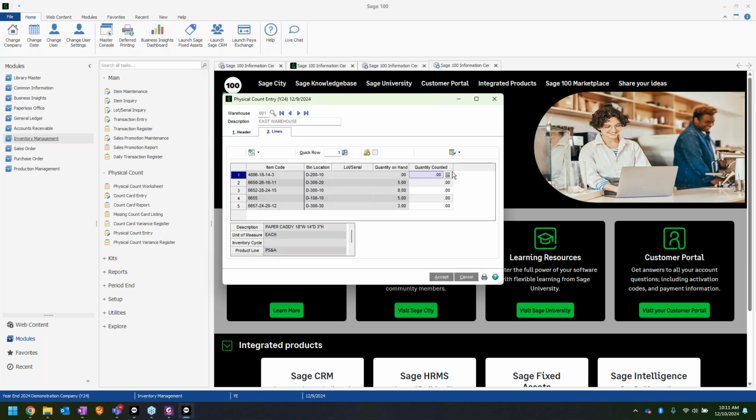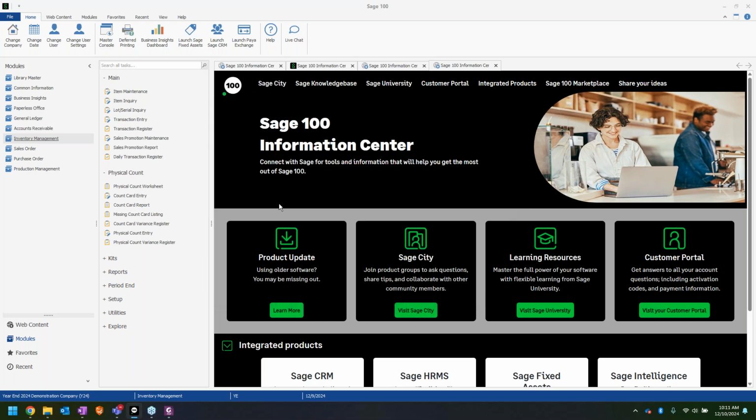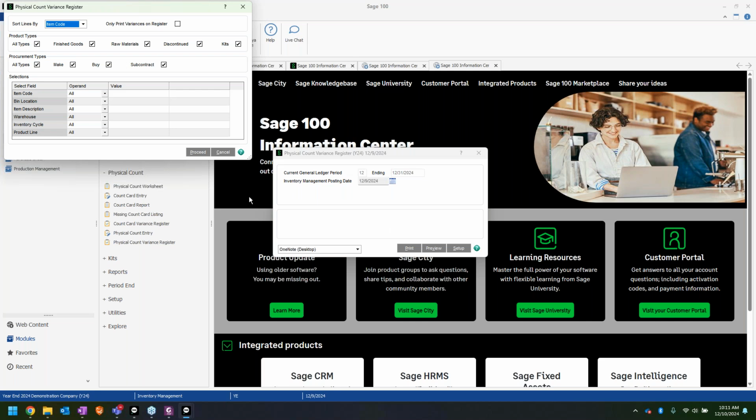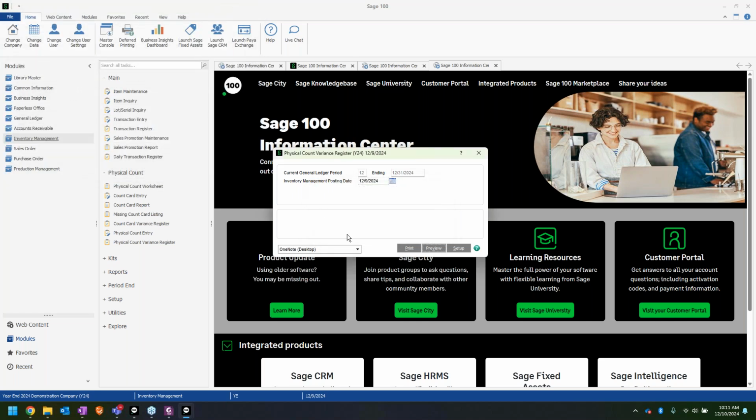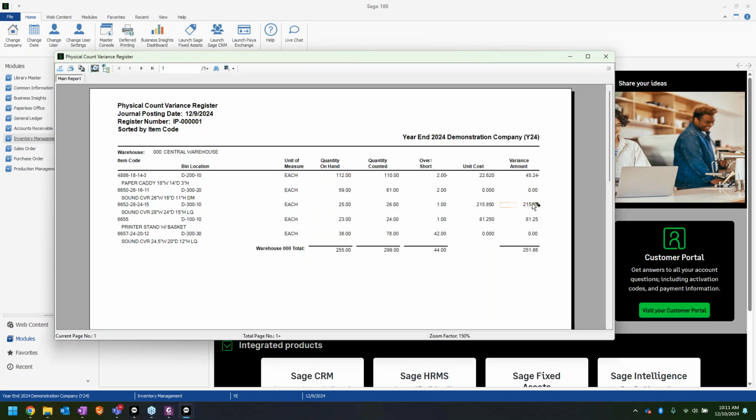And there's a little bit of a sticky thing there, and I'm going to leave this unpopulated right now, so I want you to see what happens when you post that count, because I told it that I counted 0. This is the variance register. Here's my first warehouse, so it looks okay. I found some extra, I lost some extra, but normal. It is assuming that I counted nothing, and so it's taking out all of my on-hand quantity. It's going to zero out my inventory basically for those two warehouses.